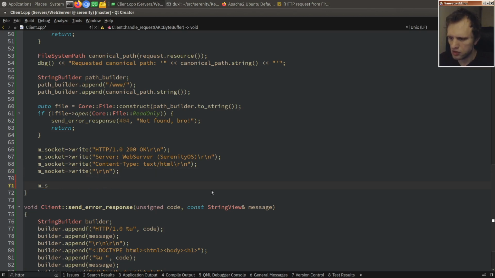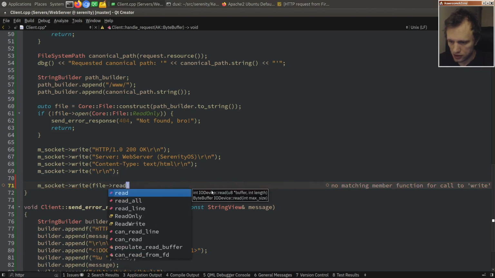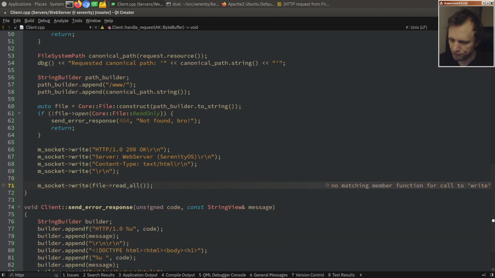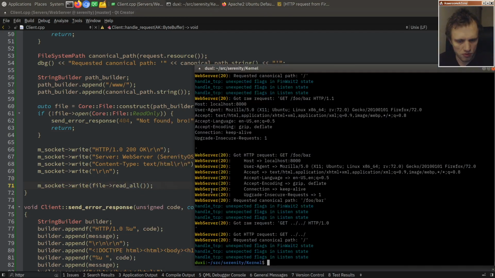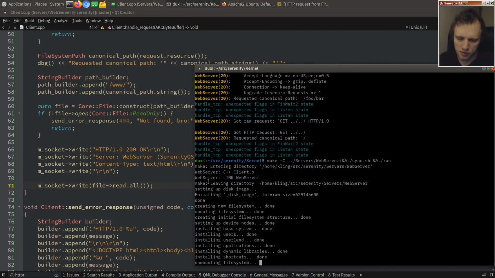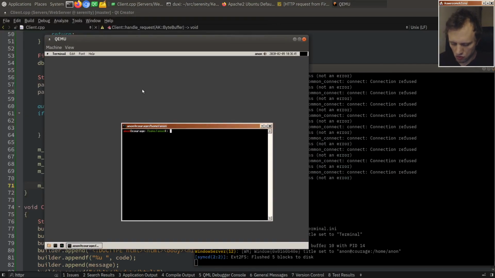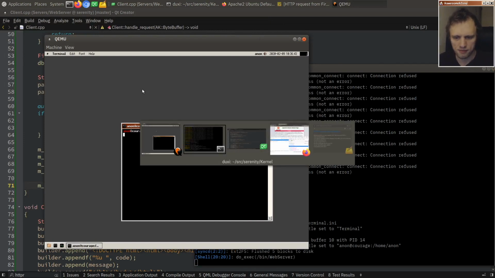And now we just need to send the file read all. It's probably not the most optimal way of doing that, but it'll do the trick. So let's see it.